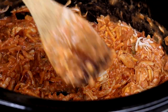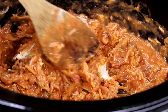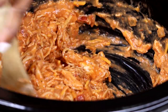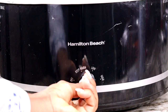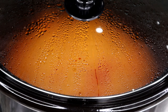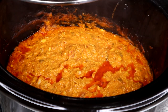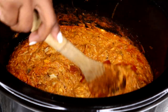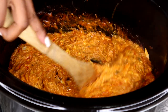Once you're done, cover the slow cooker and let it cook for about 50 minutes to an hour on high heat. Make sure you check it in between — you don't have to sit and slave over it, but just check it here and there. That's how easy this dish is.